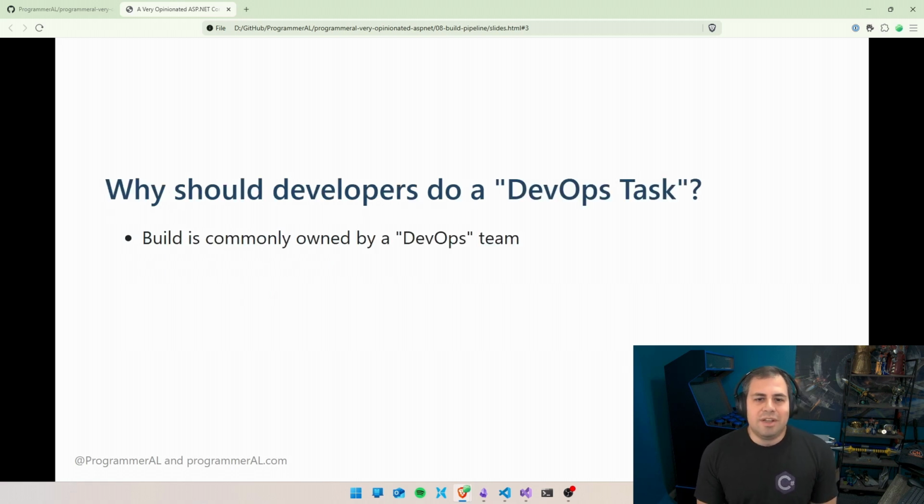I think a lot of people probably have the question: why are we automating our build? Isn't that something a DevOps developer does, someone else? I think that's an overall issue within our industry that we need to get a little bit better about as developers.